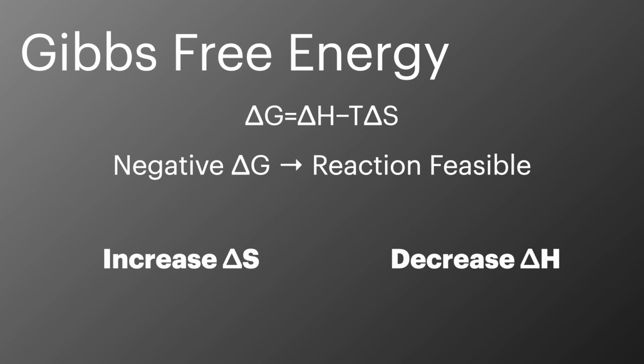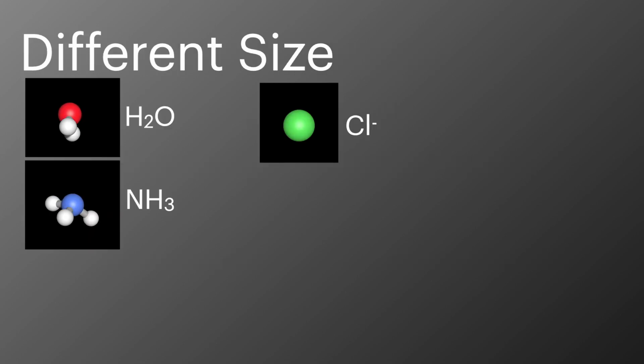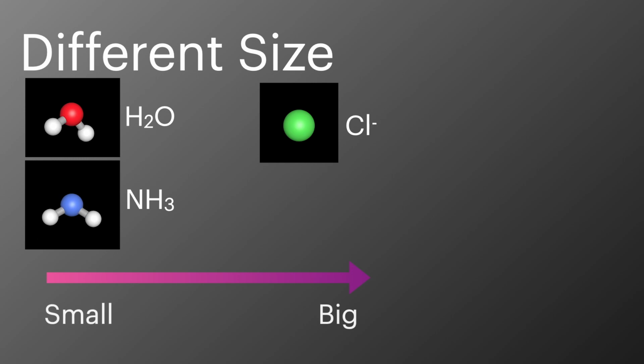It's useful to bear these two factors in mind as we go through looking at the different ligand substitution reactions which can take place. So the first example we'll look at is when we swap the ligand for a ligand of a different size. The three monodentate ligands that we're most familiar with are water, ammonia and chlorine. If you remember, water and ammonia are a similar size and chlorine is much bigger.